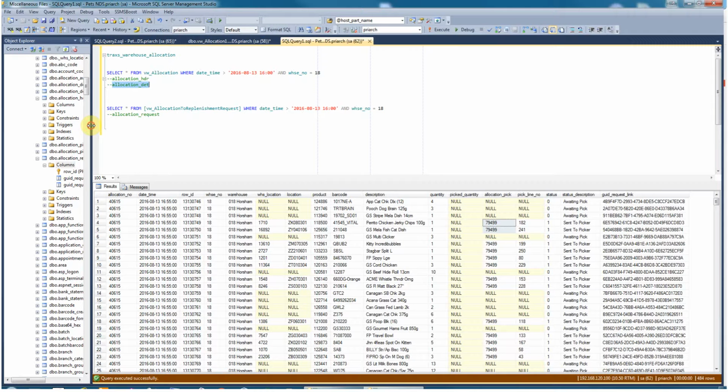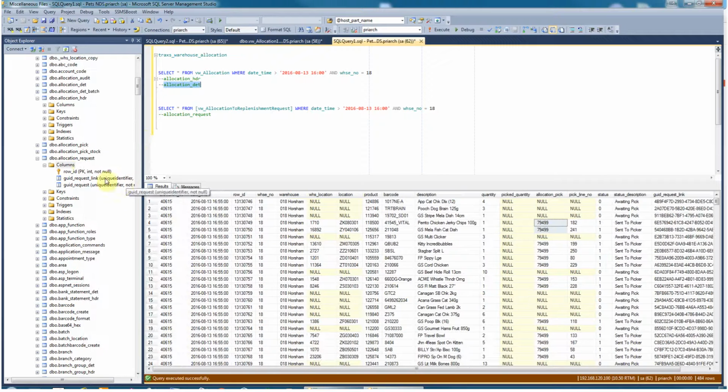That's because potentially, although I don't think it happens very often, you could have the store backing up a number of requests over a number of days. So you could have 2 or 3 allocation request records which end up being summed and turned into one matching allocation debt record. So there is therefore an allocation request table which links the GUID of the requests to a link GUID, which is then what we see in the allocation debt and in this view as well.